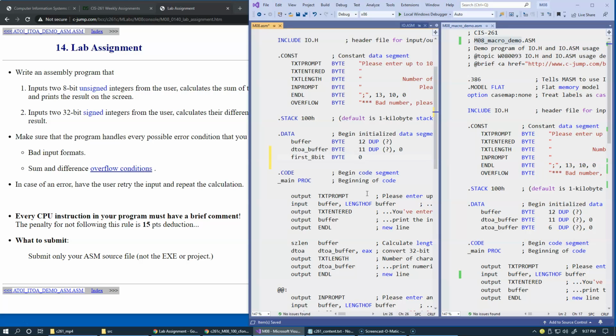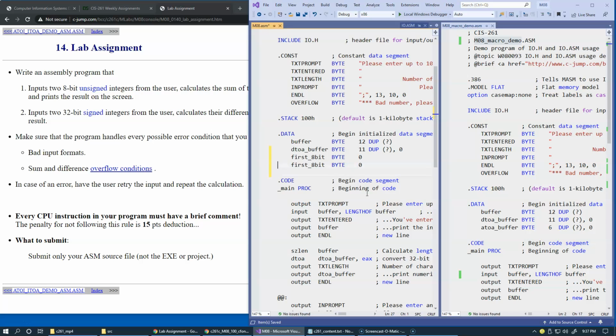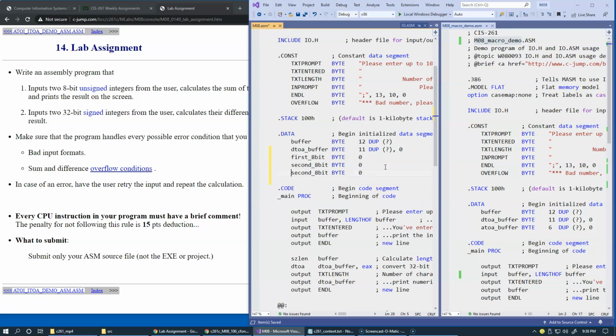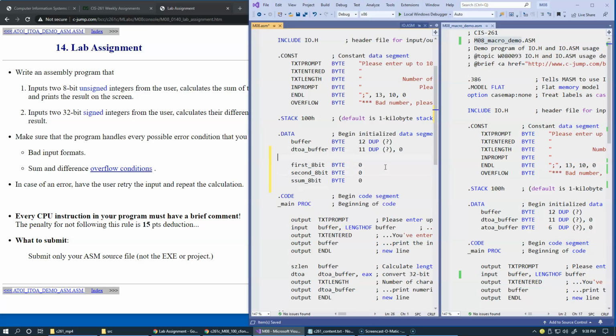Now the next thing, we're going to define our second 8-bit, which is also a byte integer, and then we'll need to be able to calculate the sum. So the third value that I'm going to add here is going to be the sum, so 8-bit sum. These are possible names for these variables, because they have no meaning, just unique identifiers.